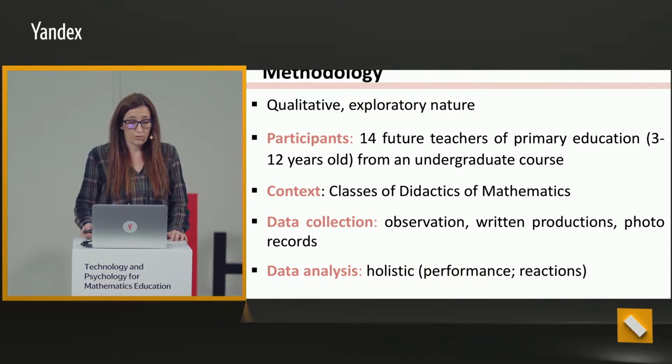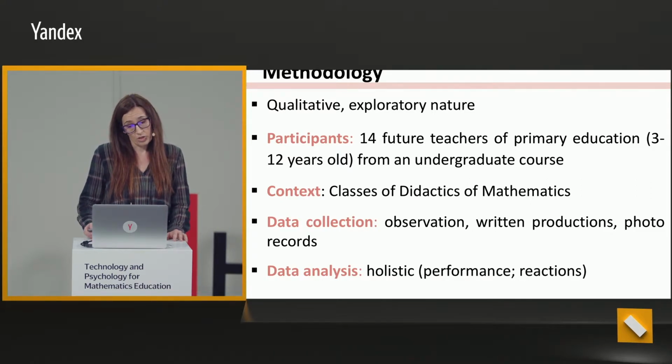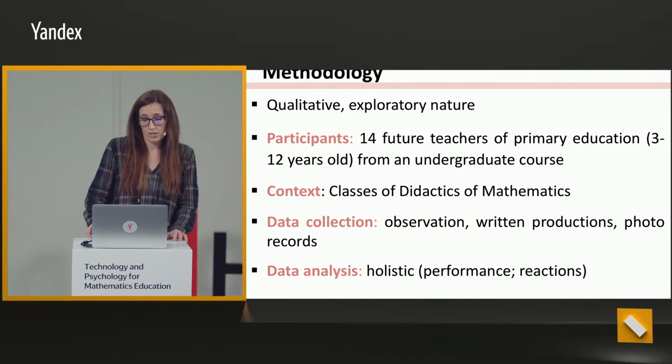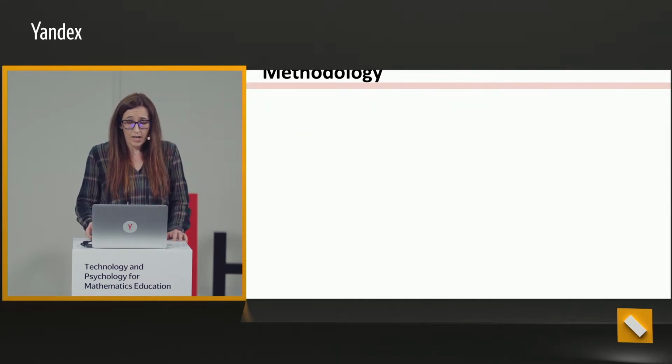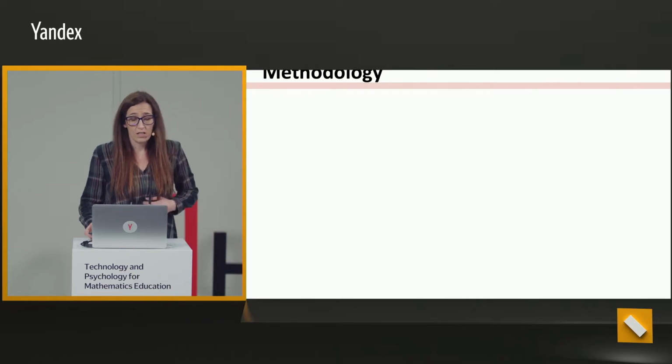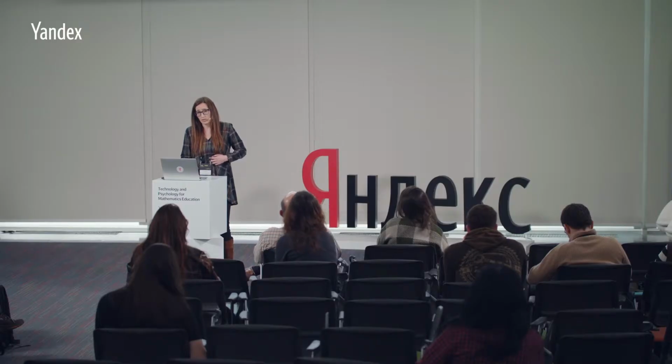The participants were 14 future teachers of primary education in the context of a curricular unit of didactics of mathematics. Data was collected through observation, written productions, and photo records, and was analyzed in a holistic manner, focusing on students' performance and students' reactions. During the classes, we tried to understand how these future teachers reacted in different working contexts.